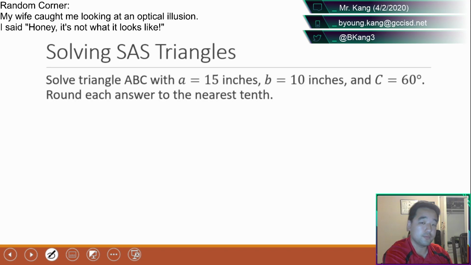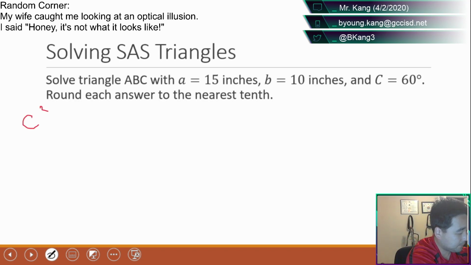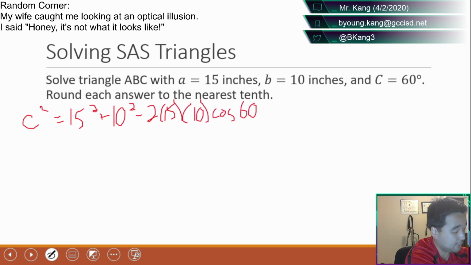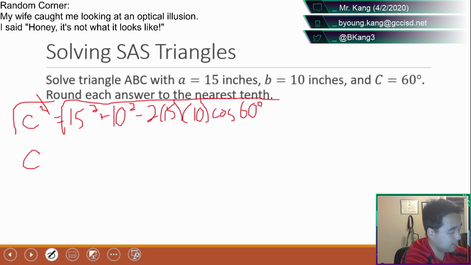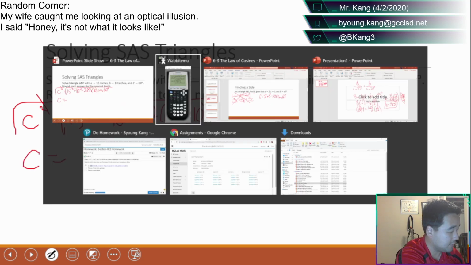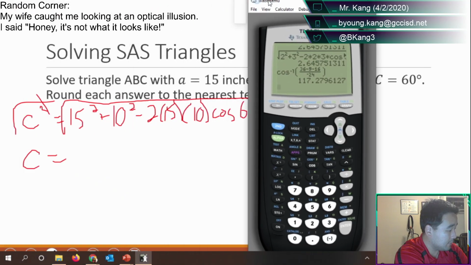So here's where you go to level 2, where you figure out that you need to do law of cosines. I have angle C, so law of cosines will let me solve for little c. So c squared equals a squared plus b squared minus 2 times a times b times cosine of C, which is 60 degrees. So I just need to type all that into my calculator, and I'm going to go ahead and take the square root ahead of time, just so I only have to type in one thing. And it says round each answer to the nearest tenth.